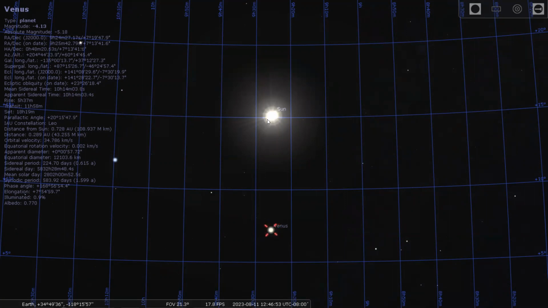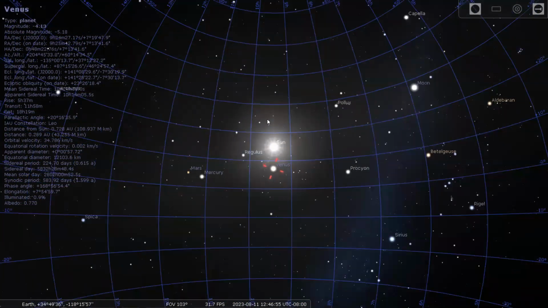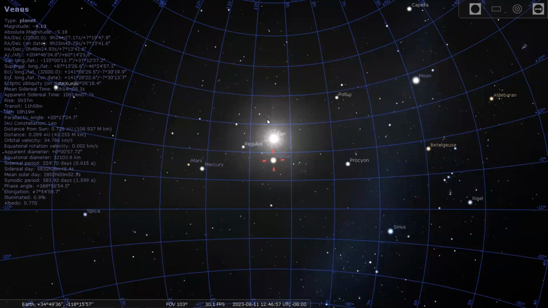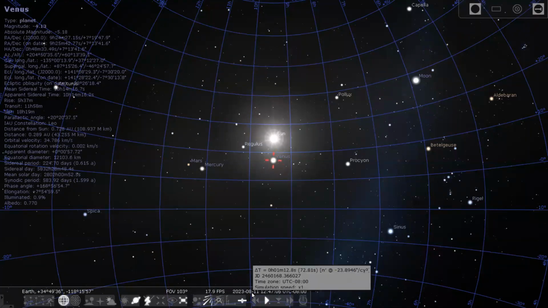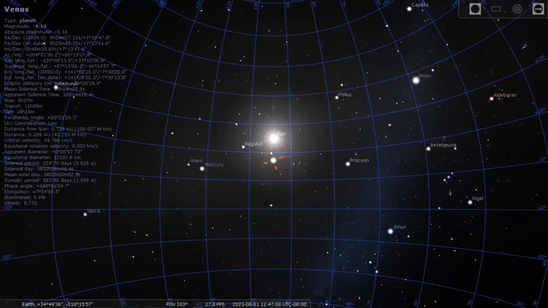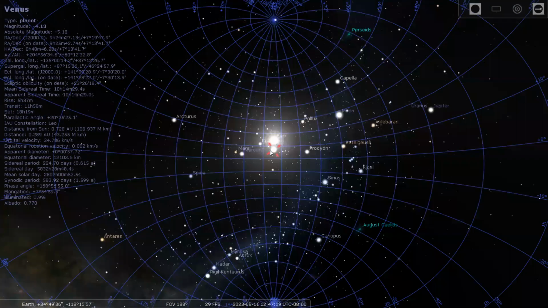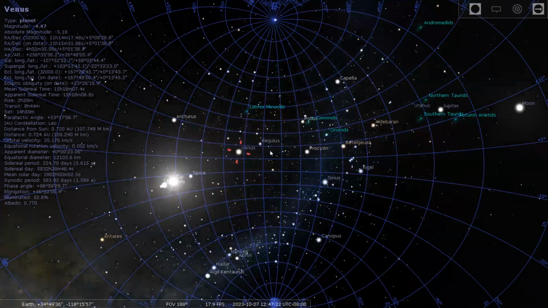Okay, so what I need to do now in order to measure the synodic period, you would write down the date, try to squeeze the time in there as well, but definitely write down the date in the handout. And now you're going to go to the next conjunction of the same type, which means you're going to have to skip the next conjunction. You have to do every other conjunction. So let me zoom out, and I'm going to go forward in time by tapping right bracket 1 week at a time.